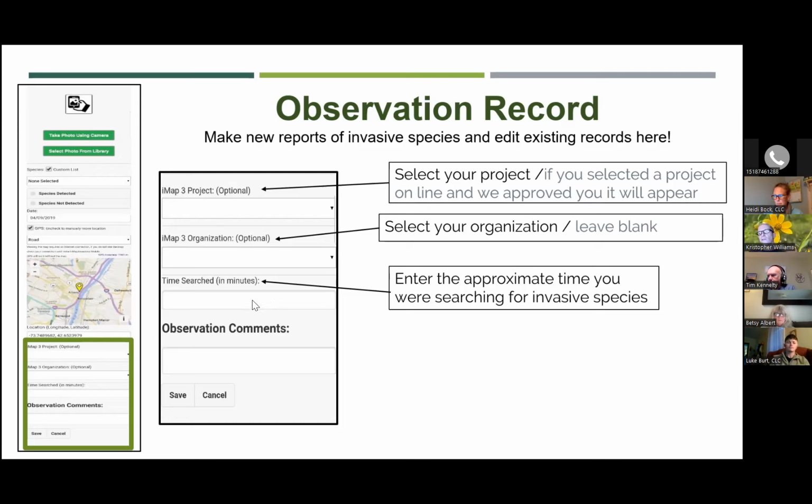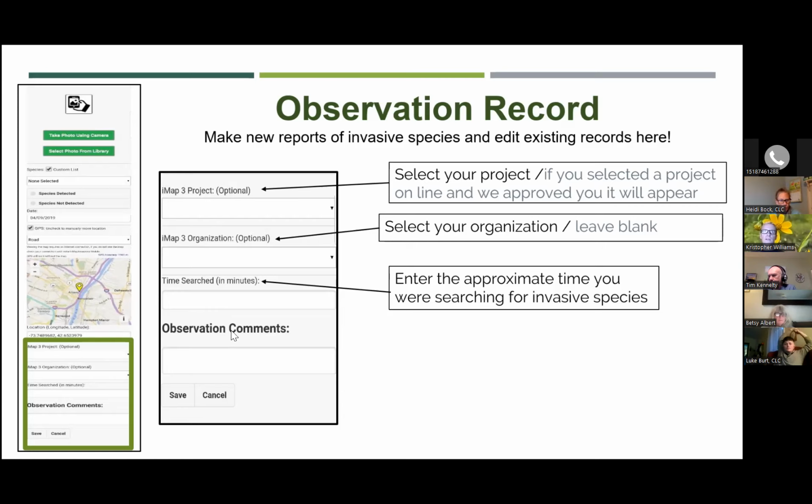Sometimes people collect that for volunteer hours so they can document, right? There's a lot of different reasons for that. If I knew you were there for a minute, maybe that wasn't a thorough search. If you're there for 3 hours, I can say with a greater confidence, wow, these guys worked really hard trying to find stuff. They didn't find anything. Or they spent 3 hours and they found 5 stems. Okay, they were thorough. Right, let's go get there, those 5 stems and remove them.